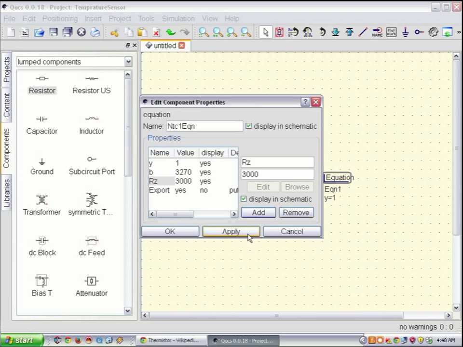You can click this apply so that you can see again that the equations are created here. Now we again go to RZ.